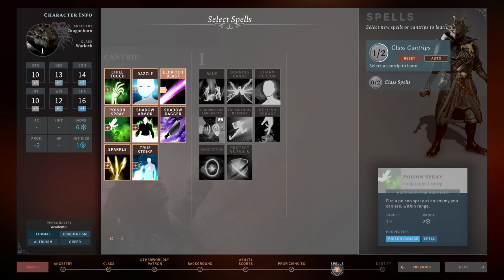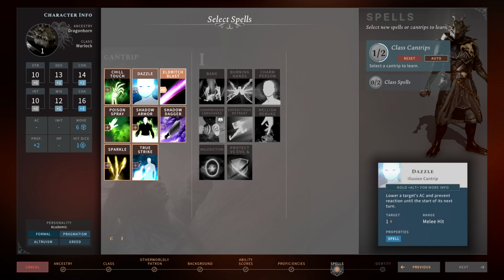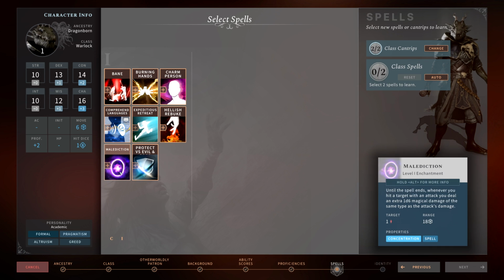And then for your other ones, I did Draconic Sorcerer, so I can't see anything, so maybe Sparkle. Dazzle is a good spell to help you kind of get away. But then we only get 2 spell choices. So this is where the Warlock is very different. You get 2 spell choices. To me, Malediction is a must-have.